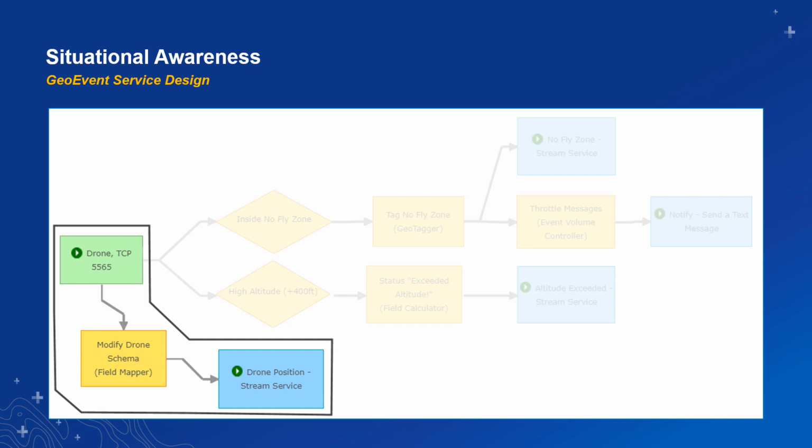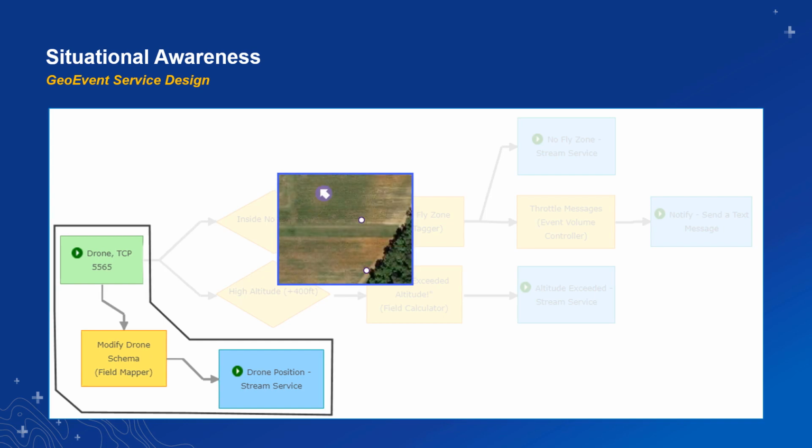Event data emitted from the processor is routed to a stream service connector. The output formats the event record's data as Esri feature JSON, and then broadcasts the data via a WebSocket. This is what enables us to display the location of the drone in real time using a web map. Stream layers have the ability to display a breadcrumb trail of previously reported drone positions.